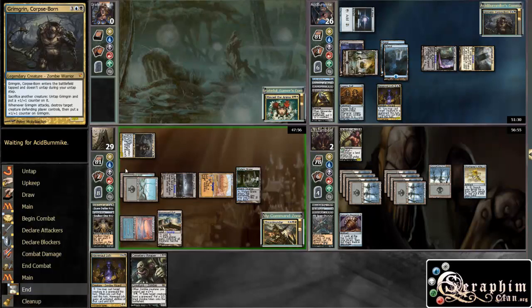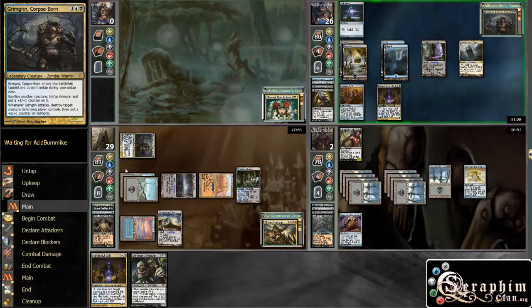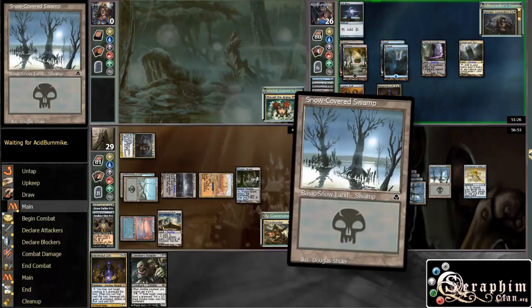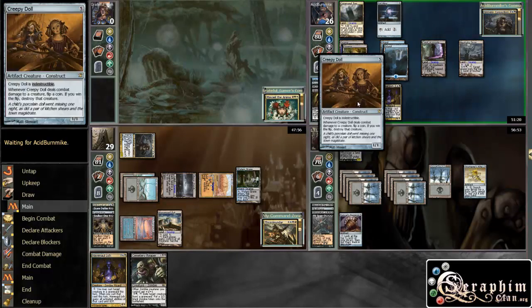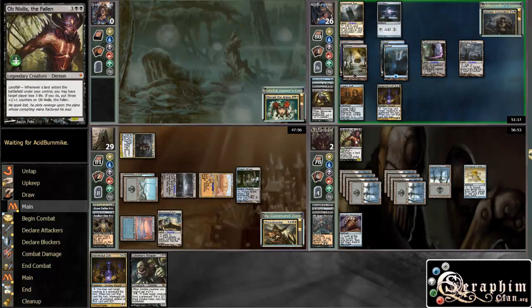A red source for the Thrax would have been pretty sick there. Because if I get to kill this guy, because now he has way too many cards in hand, I'm not going to be able to kill him. And I don't really have a way to deal with the Obnixilis. Yeah, I don't know.